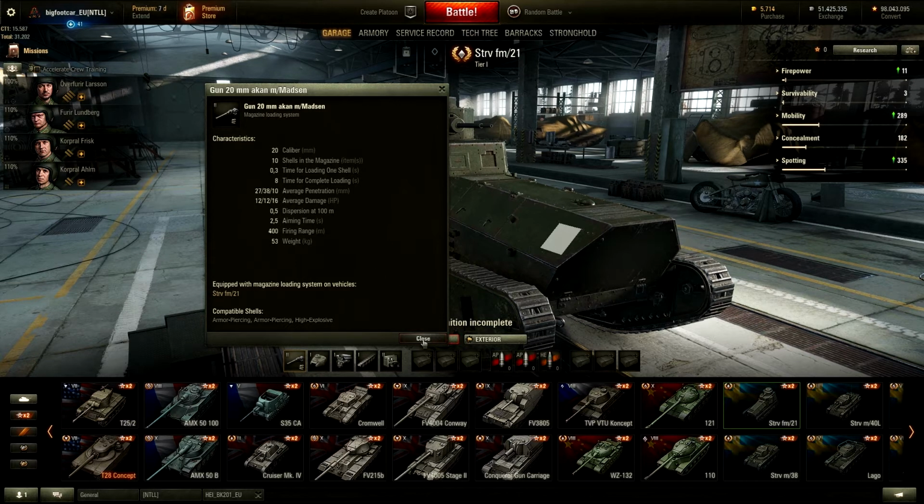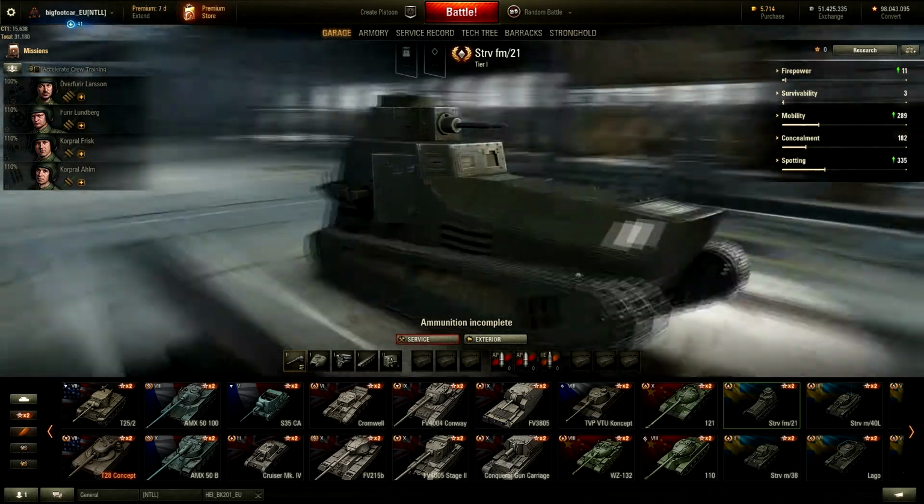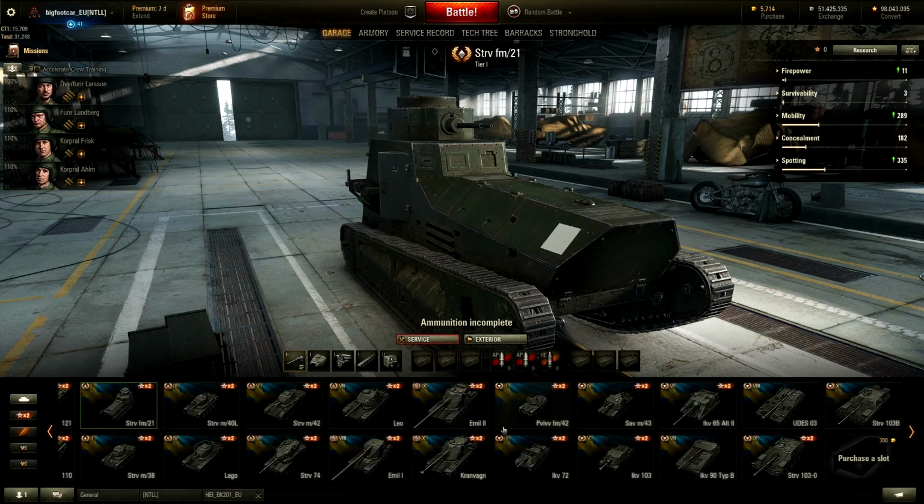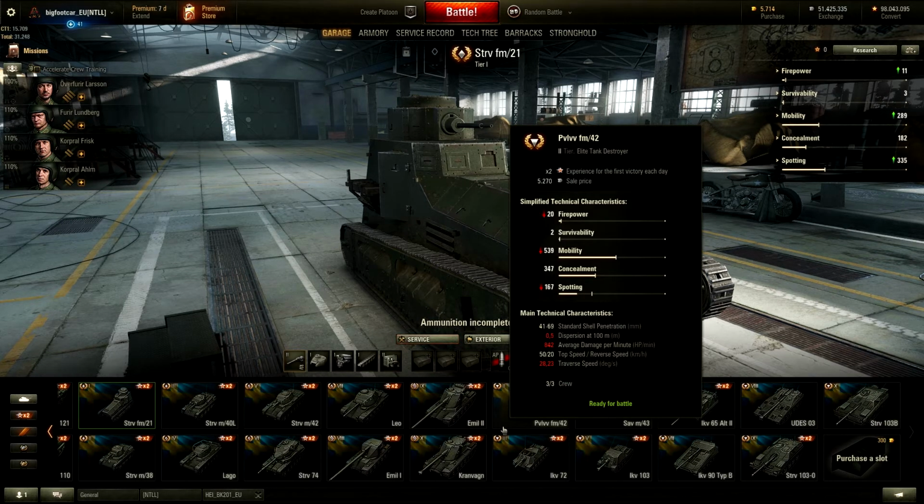But yeah, it does have a good selection of guns. Just the tank itself is horrible. But this is just a tank. As I know with the tank stores, these are just the tanks all the way to the Kranvagn, which, by the way, is kind of like an AMX 50 B. It looks like an AMX 50 B, and it plays pretty much like that.